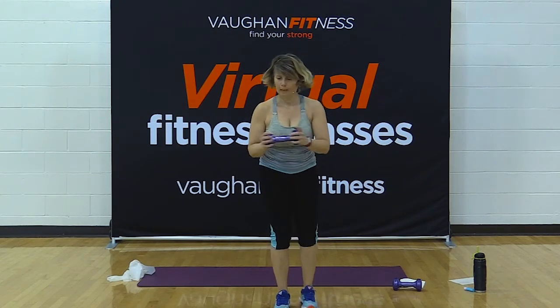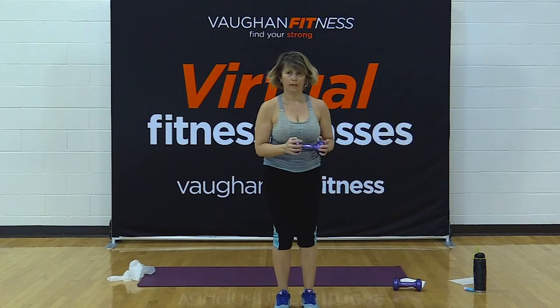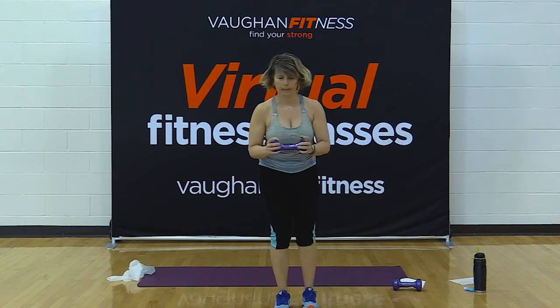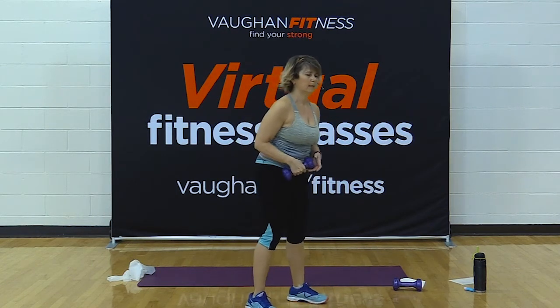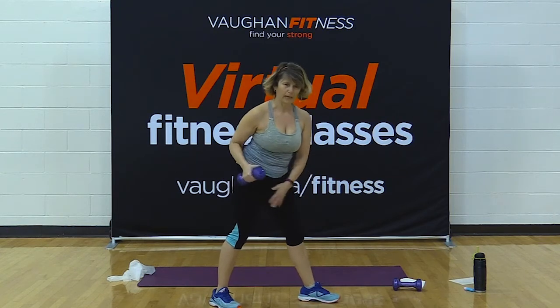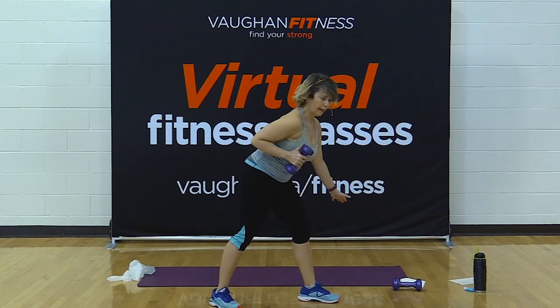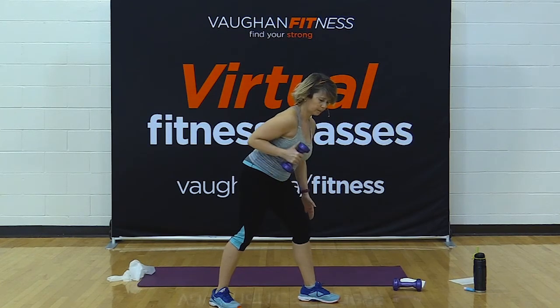Come on. Four, three, two, and one. Okay, let's go to the upper body work. Some upper back and tricep. So right hand, right leg and back, hinge forward, up, kick it back and squeeze, forward and down.